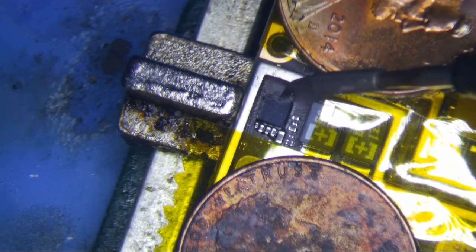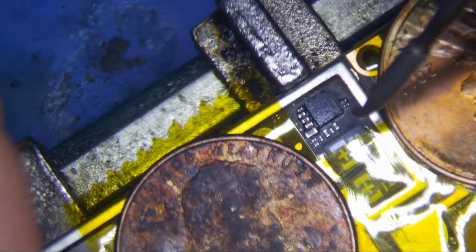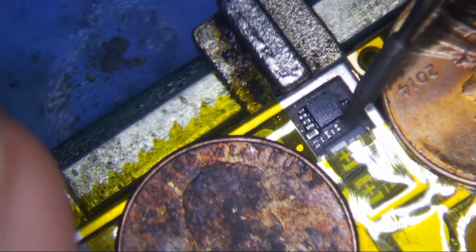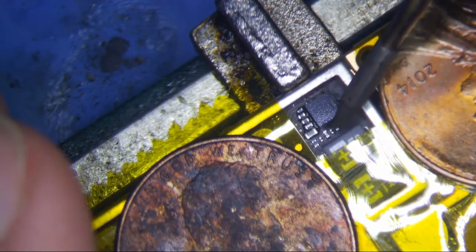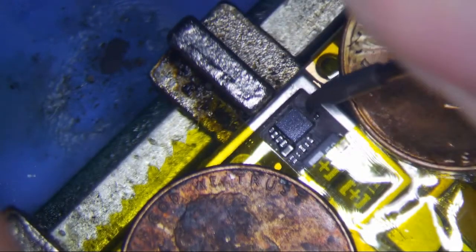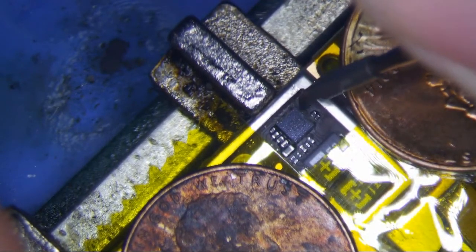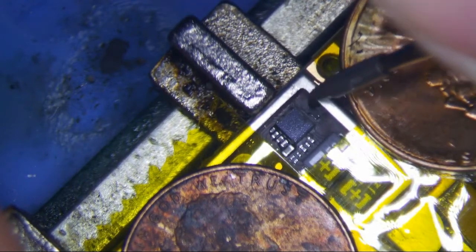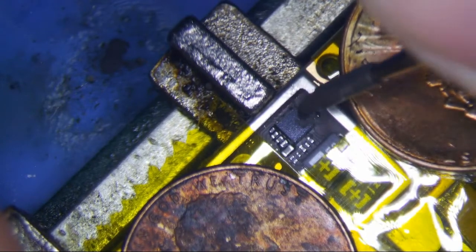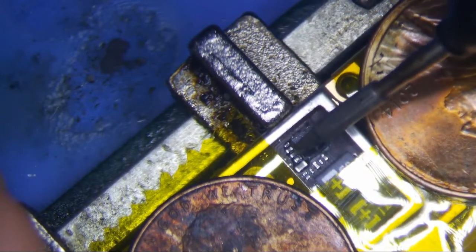You can also use a hot air gun, alright? Basically you just be very gentle with it. Don't push down on the board. You see these traces right there? You don't want to break those traces, otherwise you are screwed. You just want to get just enough to scrape away. Another challenge is going to be getting the chip off without disturbing any of these chips here, which inevitably you're probably going to do.